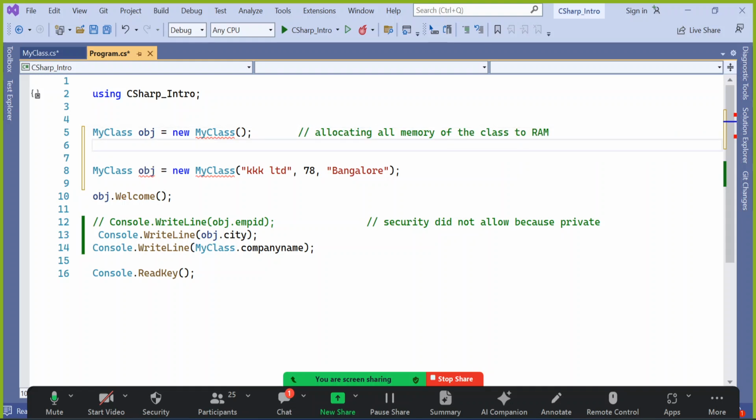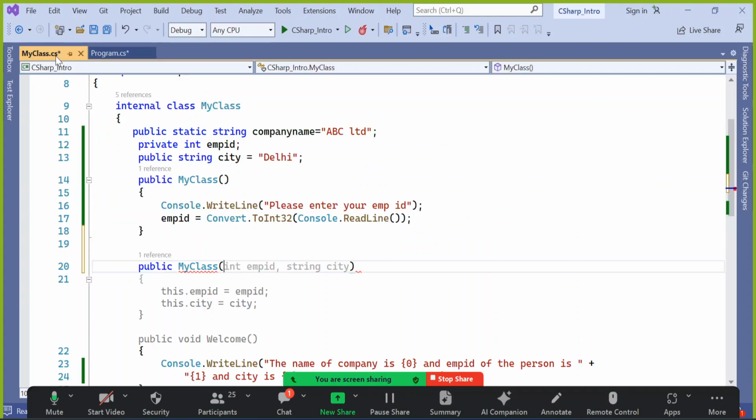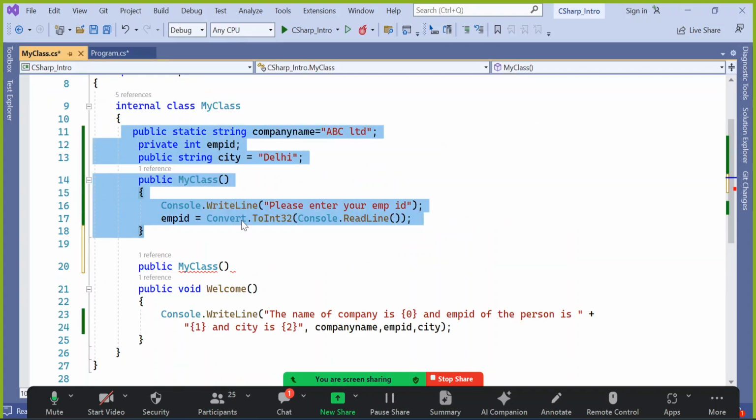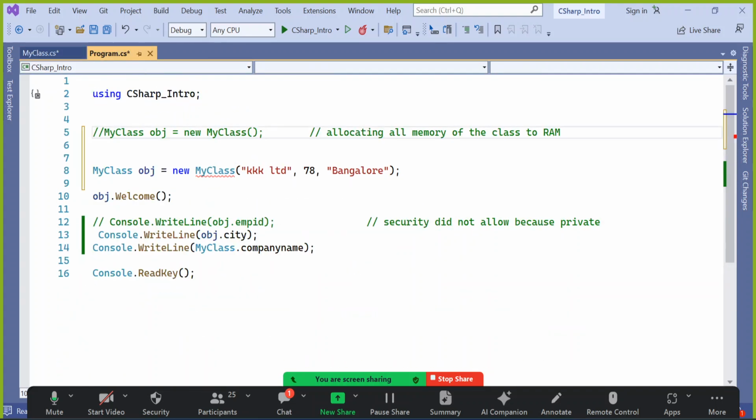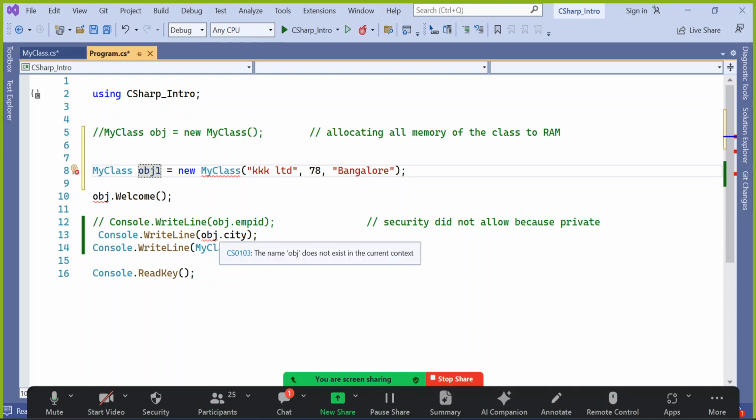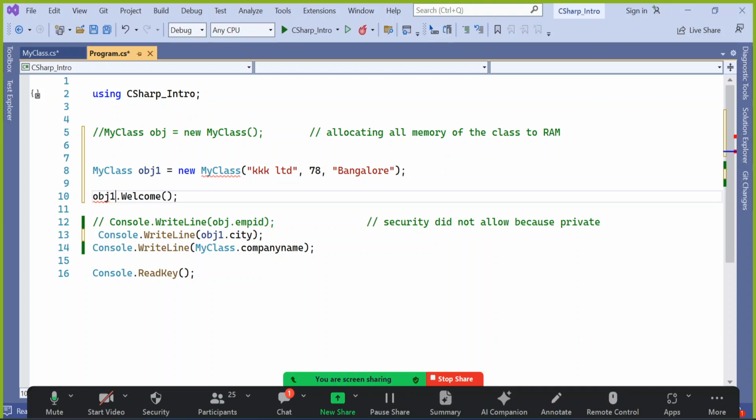One variety is if you don't want to pass anything from here, everything is decided by target class. But second category is, I want to pass the data from here, and that data I want to keep inside object number 1, obj1. Is it possible? Okay, let's see. obj1, obj1, obj1 everywhere. As of now, it is showing error because I have not yet collected this.